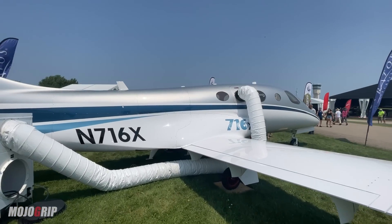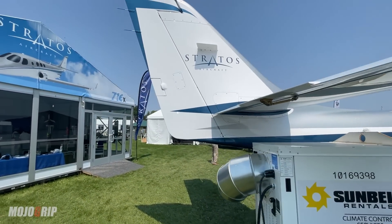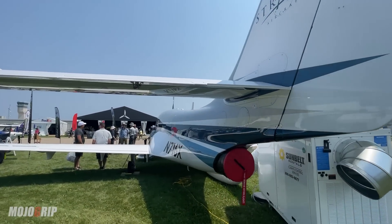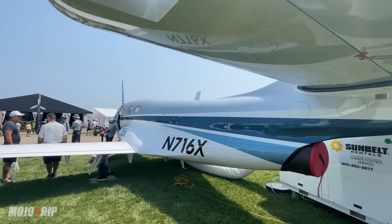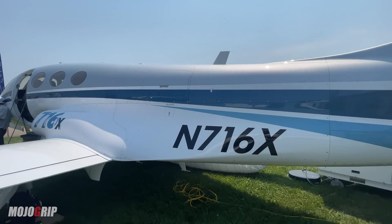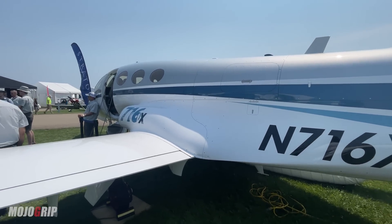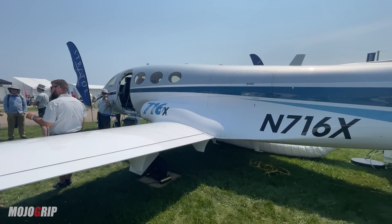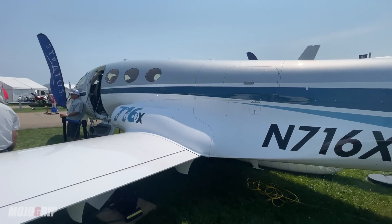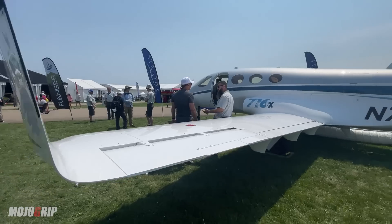This plane is actually 400 pounds lighter than the smaller one. This is the 716x, and this is still an experimental airplane. It's a jet, but it is experimental because for years Stratos has been working on getting this bird certified. Certification is always the wall that every aircraft manufacturer hits — it costs a lot of money, millions of dollars, and does take time. The hope is they'll build enough of these and use them for testing, get actual customers, and get real-life numbers as part of the certification process.